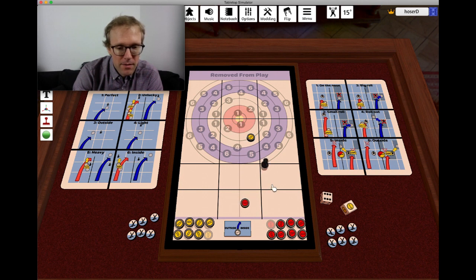A stone 2 spaces ahead also has a chance on a 3 of a wreck there, and so that on its own reduces your odds by a 6th. If you have both those conditions, you've lost 2 out of your 5 good outcomes. If you have a stone 1 area ahead, the 1 and the 2 will both wreck on that. So having a guard 1 area ahead of an area makes it really hard to hit stuff, or substantially more difficult to hit stuff there.